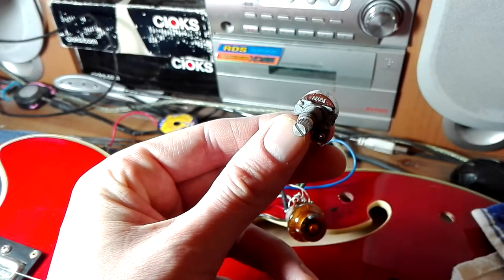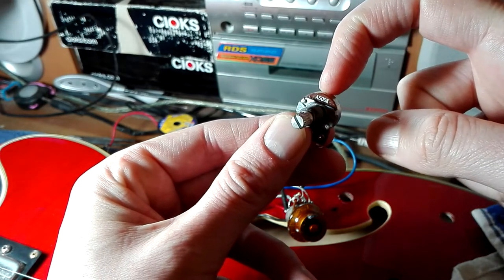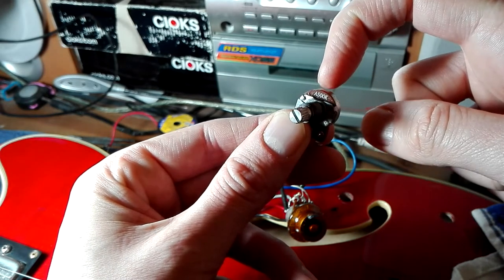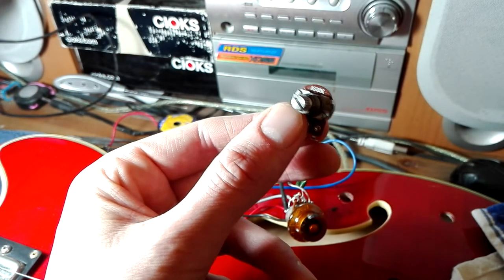audio taper pots, or logarithmic pots. So you can see these, if you see the 500K, but they have an A in front of them, you will know these are logarithmic audio taper pots.